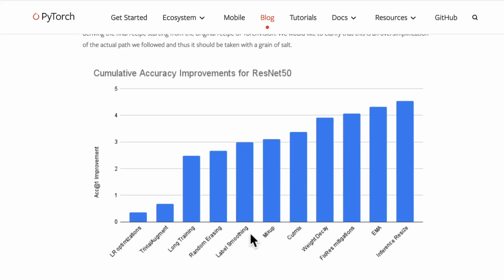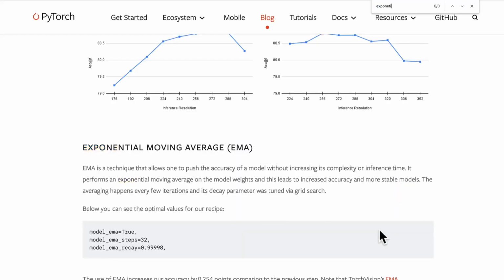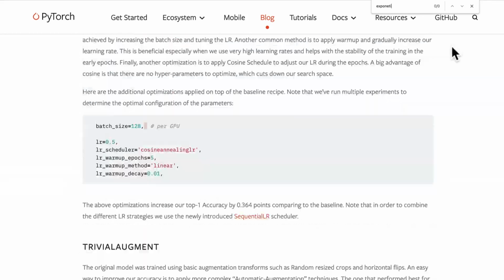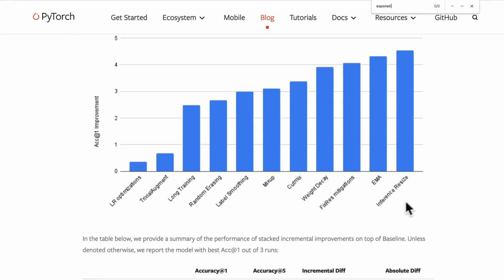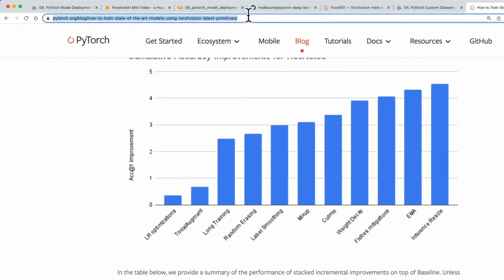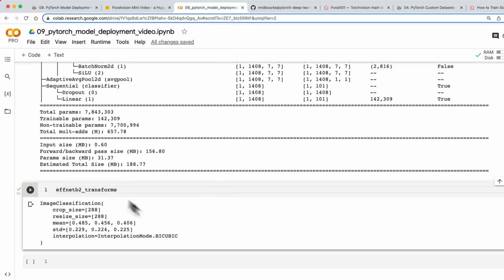Random erasing, label smoothing, we're going to see that one later on, that's a spoiler. Mix up, cut mix, weight decay, fix res mitigations, exponential moving average. Is it exponential? Yeah, it is. Wow, I know a few more acronyms than I give myself credit for. And then inference resize. I'll let you read through this, but let's come back to here.